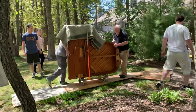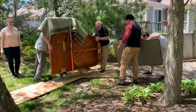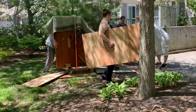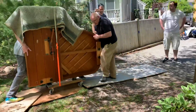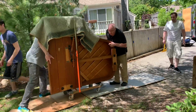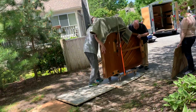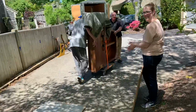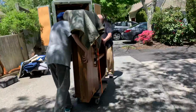I need a little laser on the end of my fingers. What did you do? Okay, so we're going to go real slow here. Okay, now we need someone to go get the ramp. Two guys on the ramp. You gotta lift it there. Keep it in the middle of the branch. Okay. Yay! Okay, hang on to it right here. Okay.